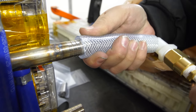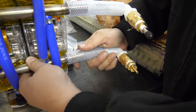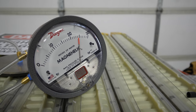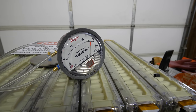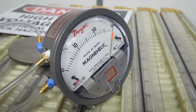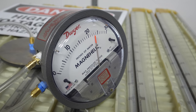Before flowing glycol through the system, we want to see if it can pressurize. We have a pressure differential gauge — 30 inches of water equals 1 psi — and since the batteries are only supposed to go to about 2 psi, it's a good metric for testing. Unfortunately, we can tell there's a pinhole leak because the pressure drops, which means we have to find where the hole is.